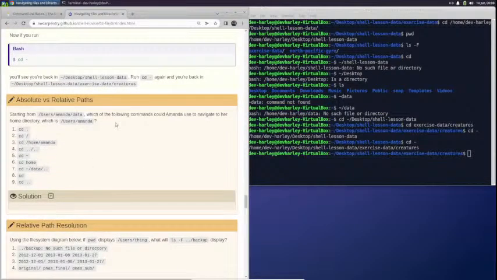Starting from /Users/amanda/data, which of the following commands could Amanda use to navigate to her home directory, which is /Users/amanda? cd would be, but okay, so cd ., I don't remember what that one does. Nothing. Okay, so that wouldn't work. cd / should work. cd home, that should work. I don't know if that would work. Don't think so.